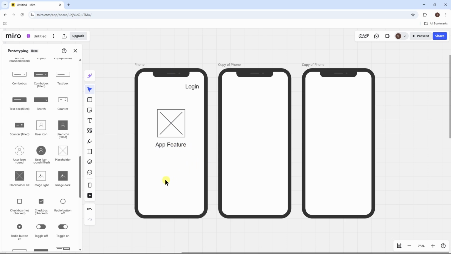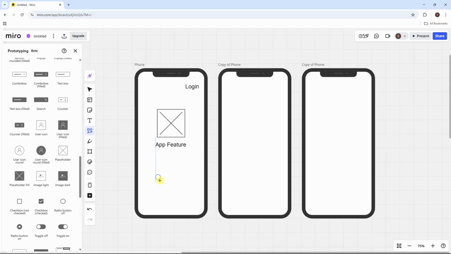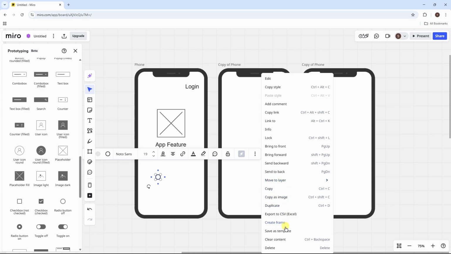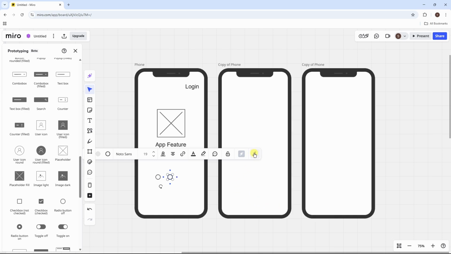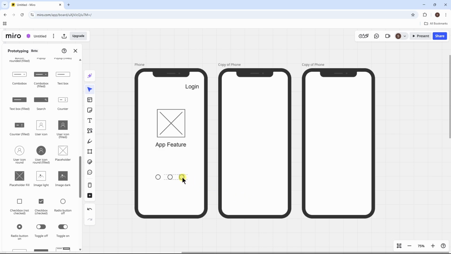To make it more appealing, we're gonna add the shapes here. I want circle shapes, so for that we'll click on this option here, and just cause we want circle shape, we click on this. Hold your shift key in order to create the perfect circle. Okay, now I can click on this empty area, click on this circle, click on these three little dots, click on duplicate, again click on these three little dots and again click on duplicate, because I want three circles here, and I can just make them like this. And also guys, you can select them at once just like this, and now align them.